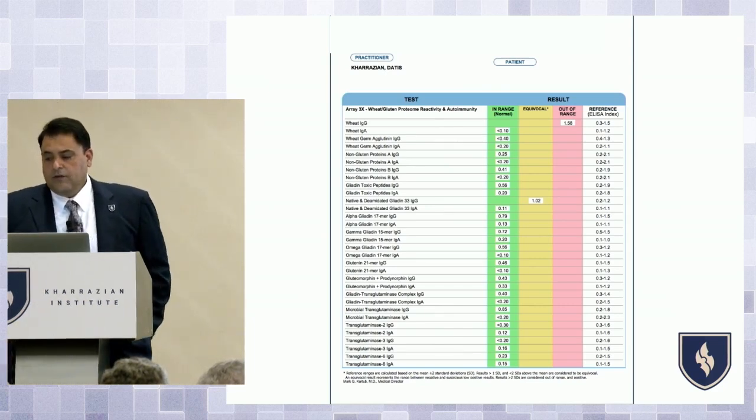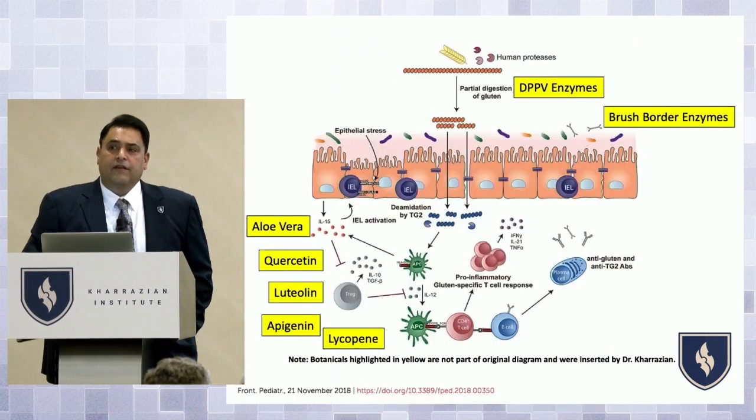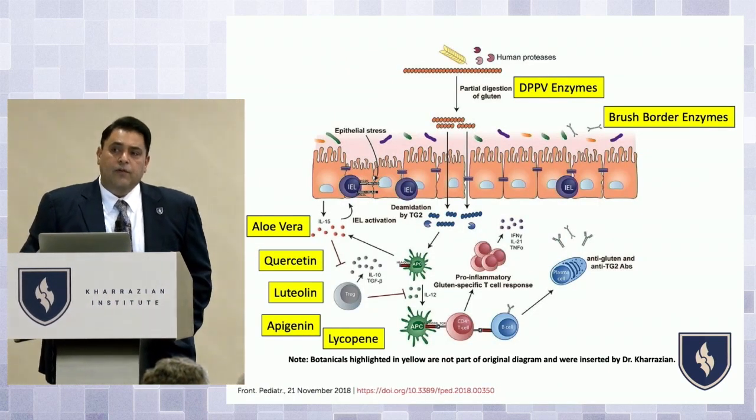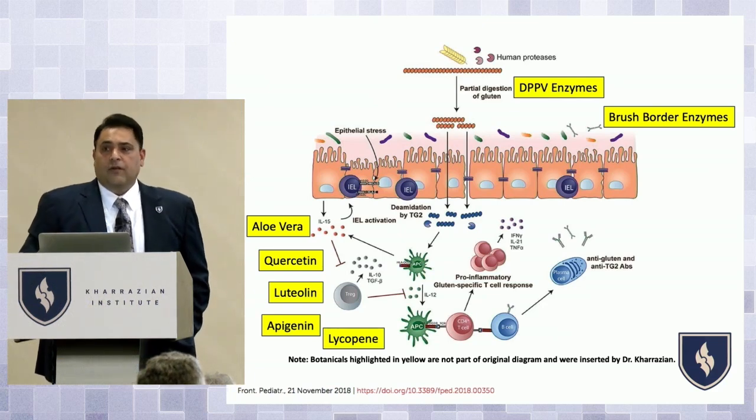So one of the things you can also do is you can nutritionally have patients that have gluten sensitivity or celiac do things when they get exposure accidentally. So the key thing is, first of all, a specific enzyme called DPP4. DPP4 enzyme is what digests gluten and casein. So if we have someone who gets accidental exposure, we make sure they start loading up on it. And they'll have to experiment with what dose is involved.